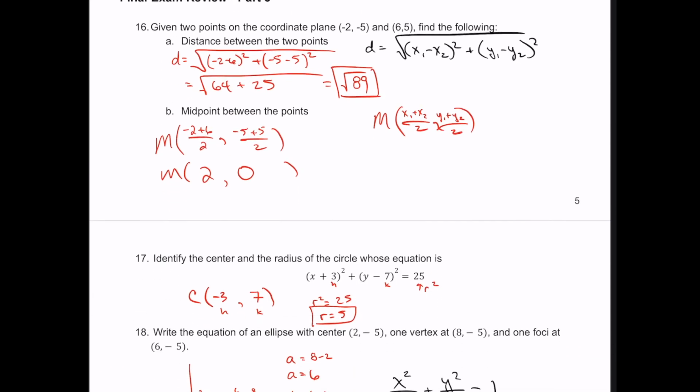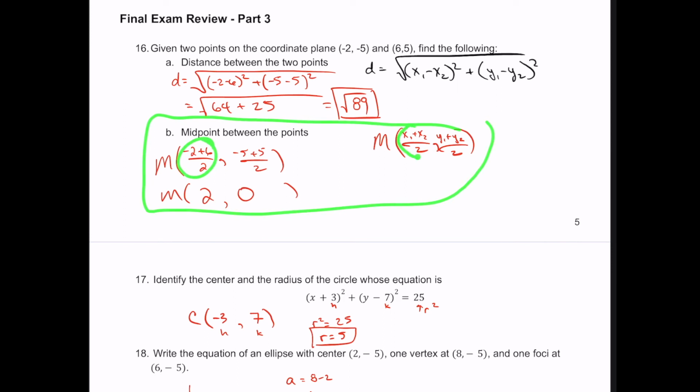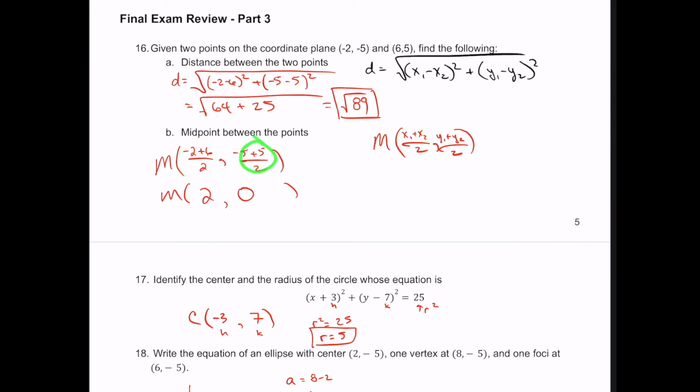All right, let's finish this up with the last stuff we talked about, are conics. And this would be, we started with the midpoint formula. Let me start down here with midpoint. Midpoint is where you just add them up and divide by 2, the x-coordinates, and you find the mean or average of the y's. Just add them up, divide by 2.